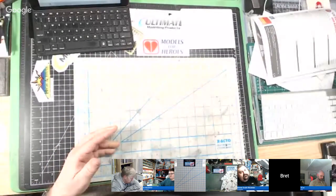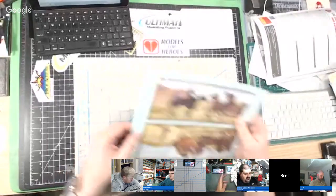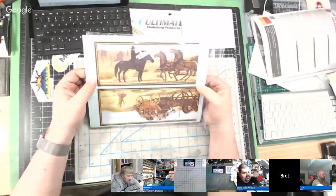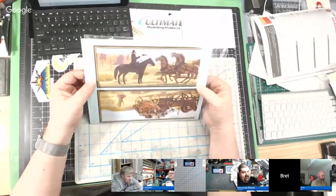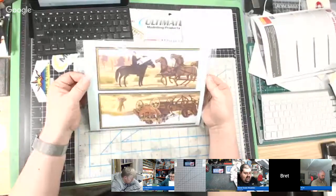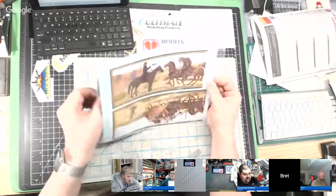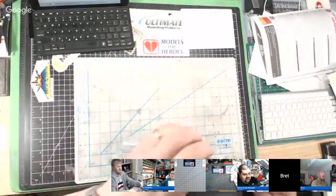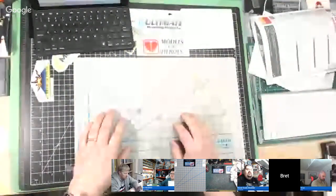And what we were talking about earlier, I have a big build plan for 2018. It's going to involve a car and a truck. Anybody remember what truck it is? We were talking about it earlier. It's Smokey and the Bandit. So I'm going to build the car and the truck. These decals come with both sides of the trailer and then the stripes for the cab. I've been wanting to do that for a long time. I'm going to do it in 2018. That's all. Cool. Dan.